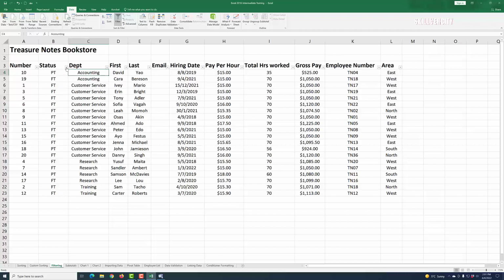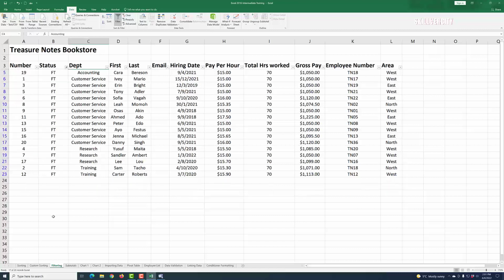So if I go to this drop-down menu here, you see that there are three selections here. One is the select all, which selects everything, which is what is by default happening right now. But if I only want full-time, I have to deselect the select all and select FT, which represents full-time. If I click OK, I will only have employees with full-time status displayed on the screen.